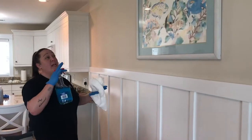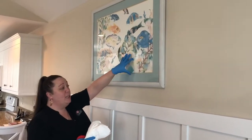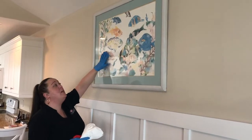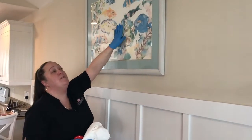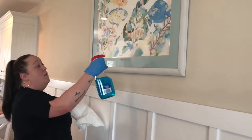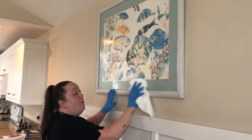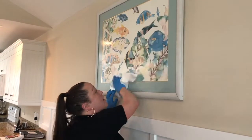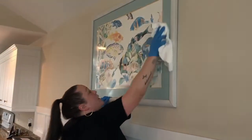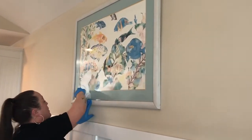Okay, so in a deep clean, this may appear to look clean, but if you take your hand and rub it across here, you can feel all kinds of dust and splatters. On the pictures, all the glass needs to be cleaned. The frame needs to be cleaned as well. Once you've cleaned this, your hand will just run across this so smoothly.